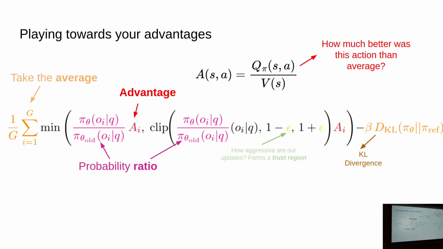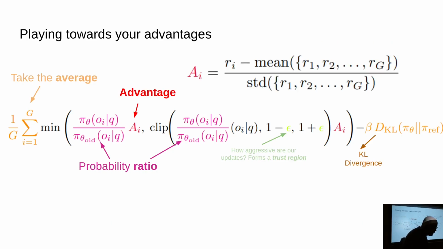I want you to figure out how probable it is this update will heavily modify our model, paired with how much of a change or how good of a change it was, paired with a clipped value so we don't make any large updates, and then update this over the collection of stuff in our set. Now, this part at the end, KL divergence, I go into more detail about this in the other talk, but basically it's another penalty term to further penalize you from going too far.